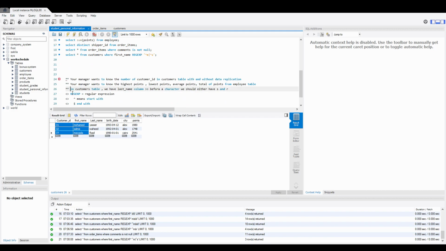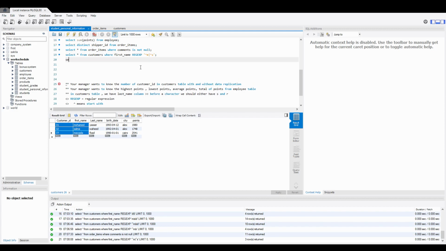For example, in customer table we have last name column. Before E character we should either have S or R character. Let's now write our query.